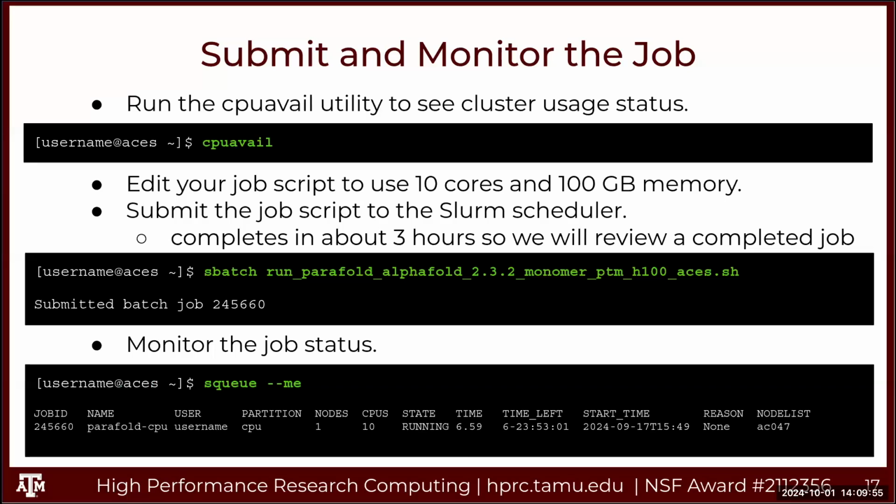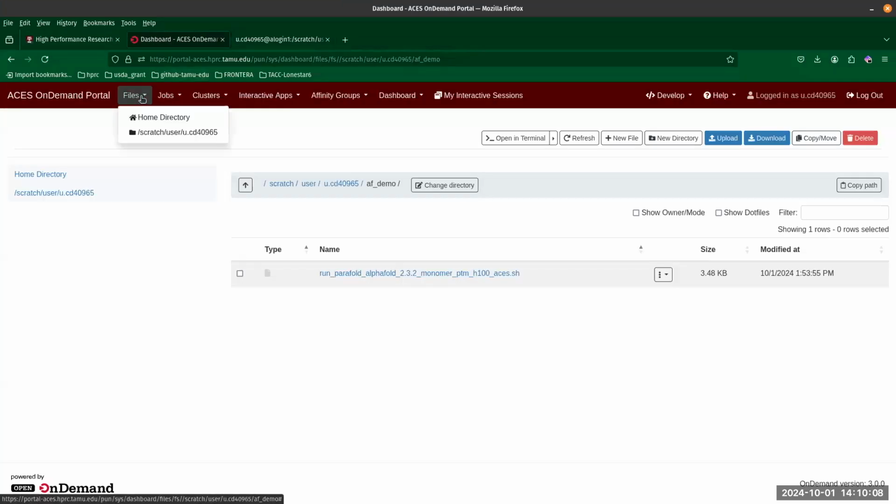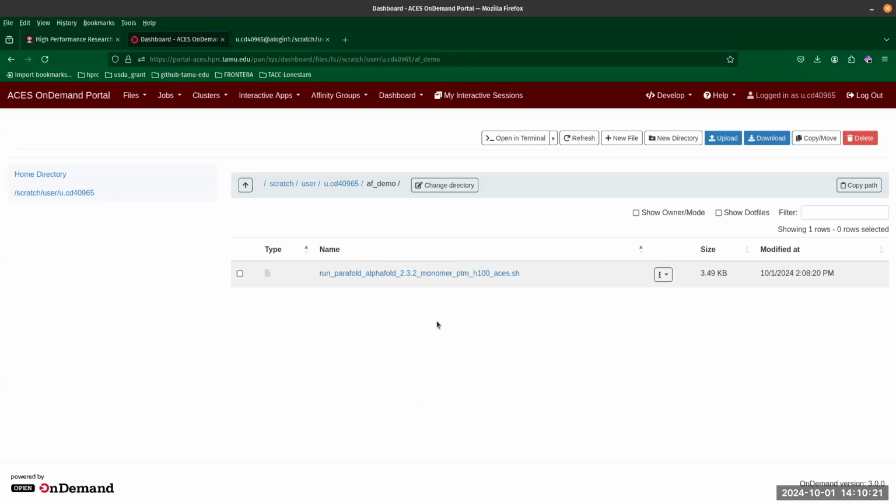And we have the job already completed that we will review some of the output files. But at least I want to make sure you're familiar with how to navigate to your files using the Files application. You can launch directly to your Scratch directory, navigate to the AlphaFold demo directory. And then once this job is complete, you'll see the log files and the image files. And for the image files, it'll be a .png file, and you click this and click view, and it will open. Or you can just click this, and it will open in a new tab.